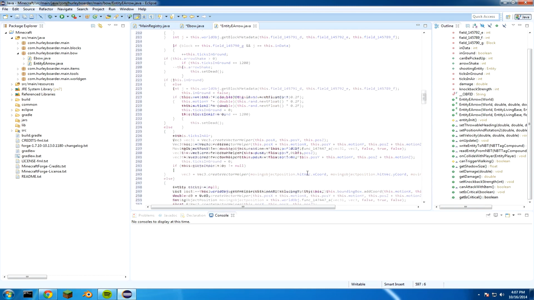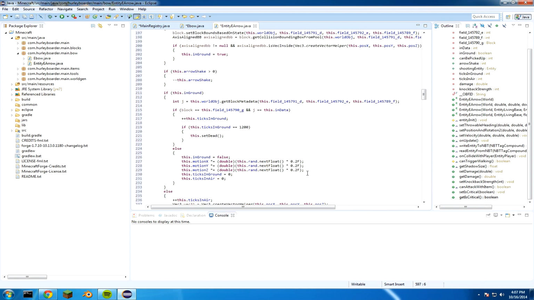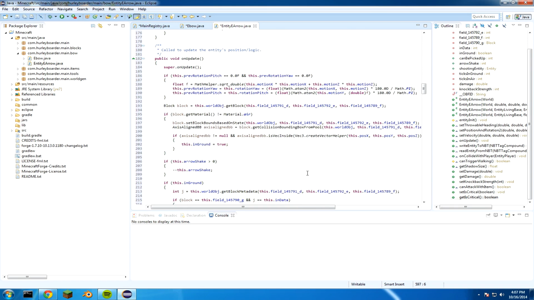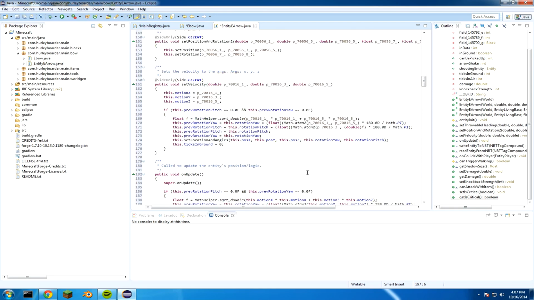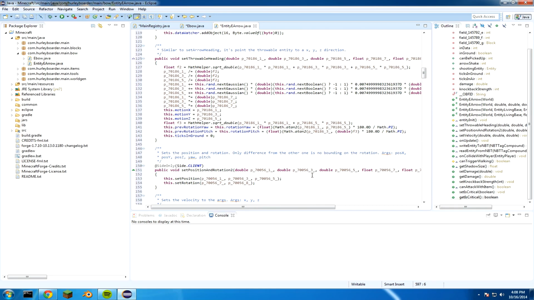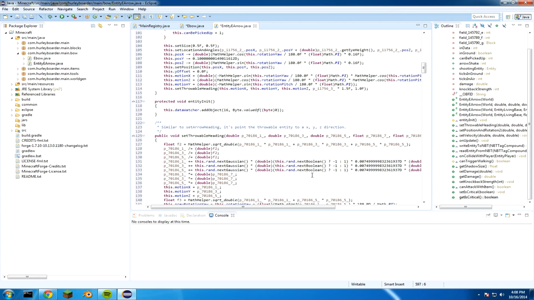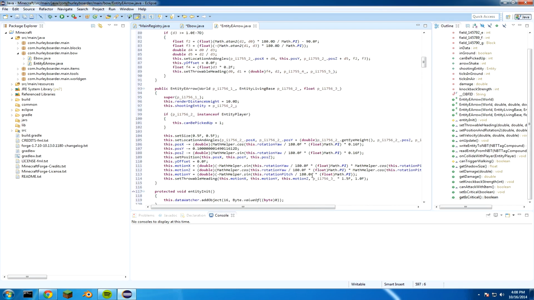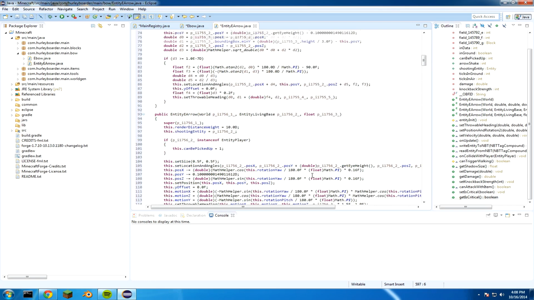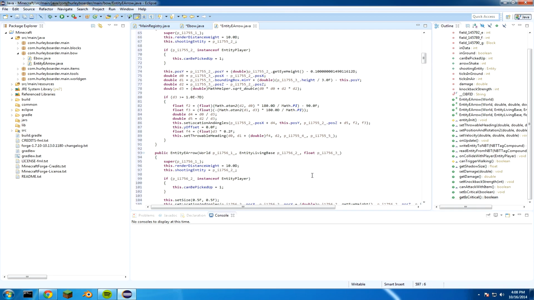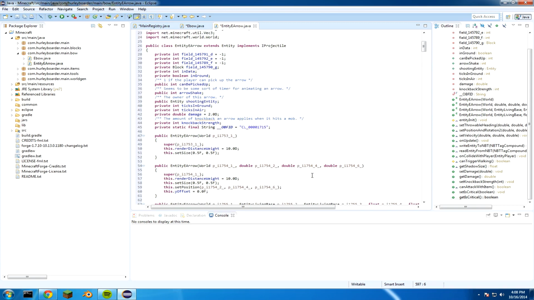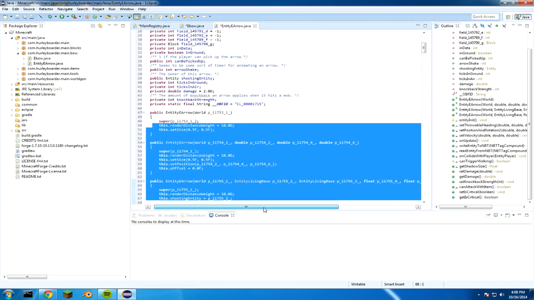Okay. So this class is a lot bigger than the bow class. There's a good reason for that though, because it's entity, and entity takes a lot more code. So yeah, there's not much I can go into detail with this. I guess that's just the size and stuff.